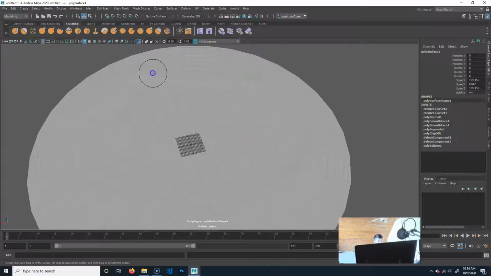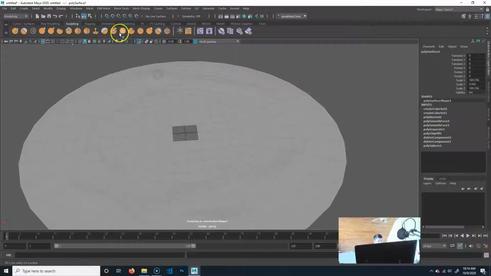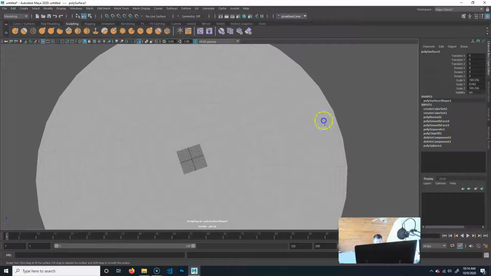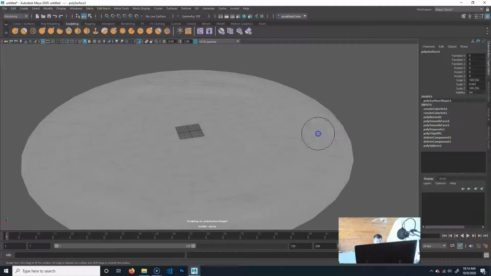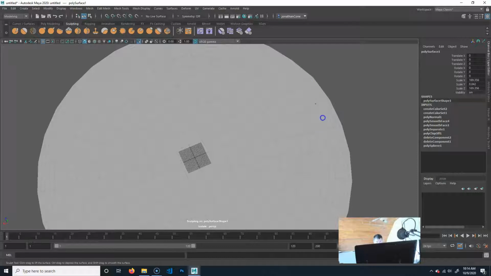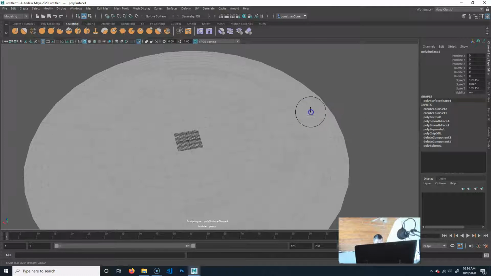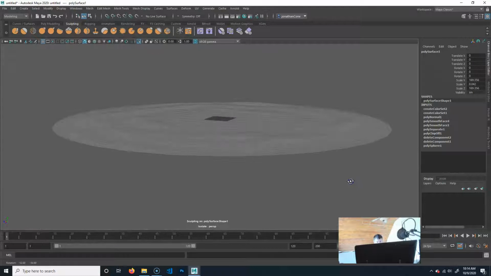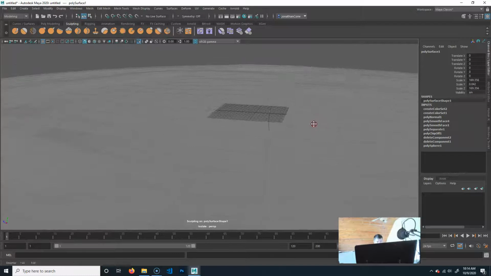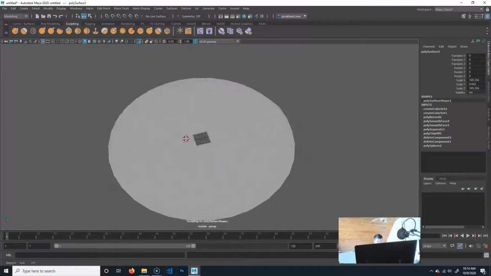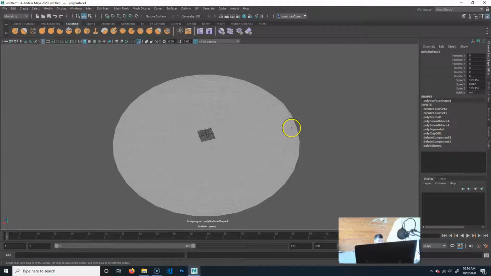Okay. So if you look, these brushes are actually stolen from Mudbox. Okay. Let's do some more magnitude. Not pulling it up very high, because that'll just break the plane up a little bit. Like if you were seeing it from here, you can see now there's just a little bit of variation. That's the idea, man. I'm not going to go too nuts because I'm not actually going to use this, but just want you to see it.